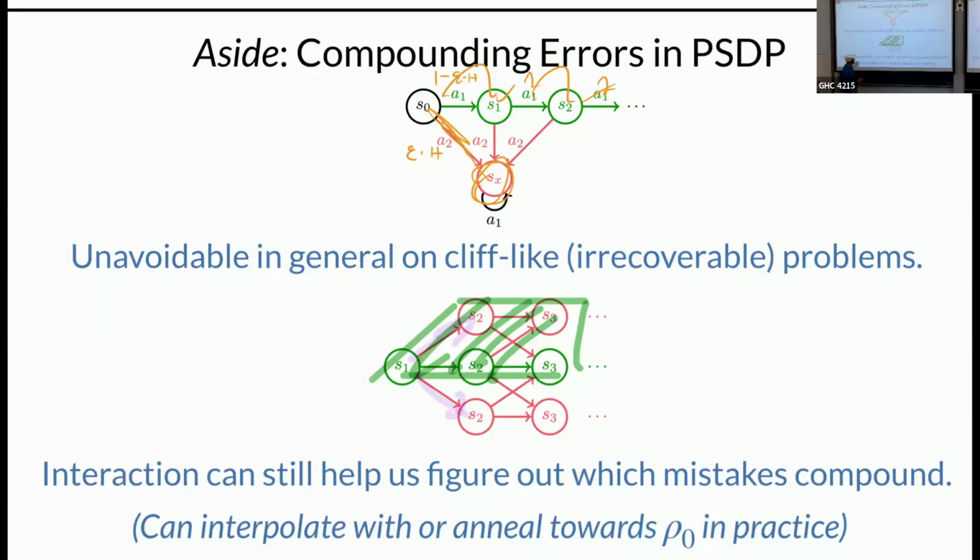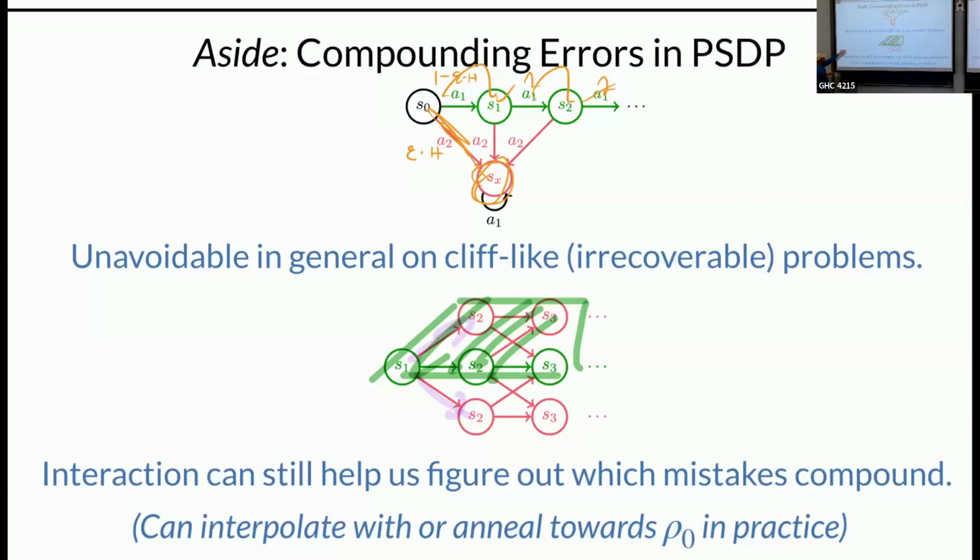If I go up, under my own policy's distribution, I'll keep staying in this part here and I'll do well. Versus if I go down, under my own policy's distribution in the future, I'll do quite poorly because I'll stay here. But notice that the behavior cloning error of this action versus this action is the same, because BC does not observe the consequences of the future policies you chose. And what matters here is that even though I made a mistake, and didn't do exactly what the expert did, I still recover. It's okay that I'm here. I don't immediately die and fall off a cliff when I make a single mistake.